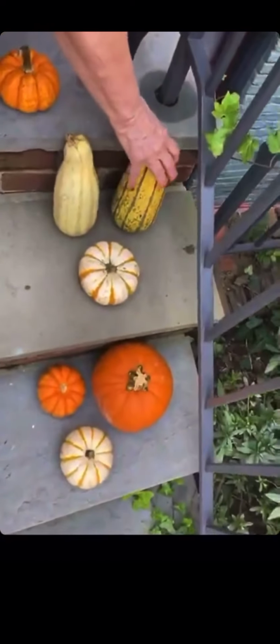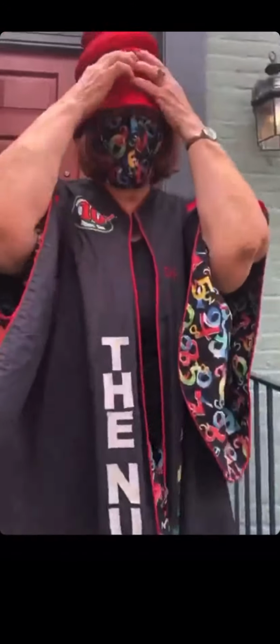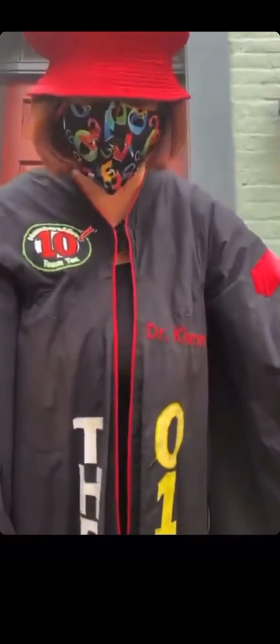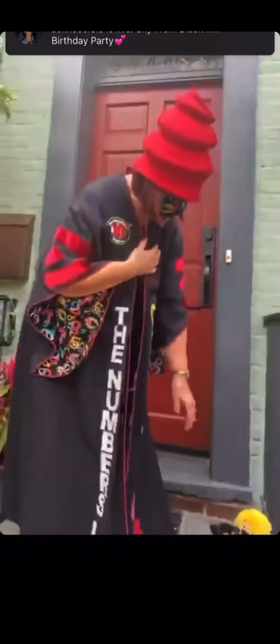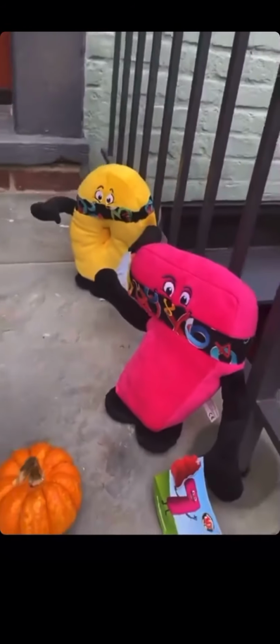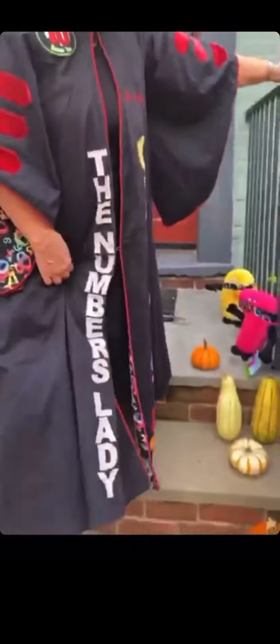All right, I forgot to mention while we look at the next one, I've got my new Numbers Alive, Numbers Lady masks. I had them made. They match my gown. We found some little pieces of fabric that I still had, and we've made a variety of masks with them to match my outfit. And notice the numbers are also gonna wear little masks with the little pieces that we still have left. Okay? All right, let's look at some more of the pumpkins.